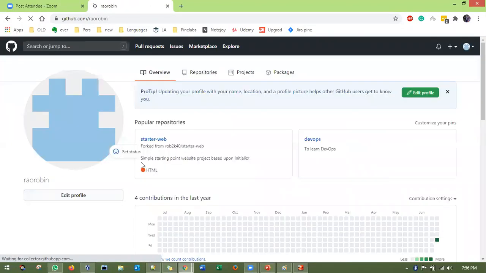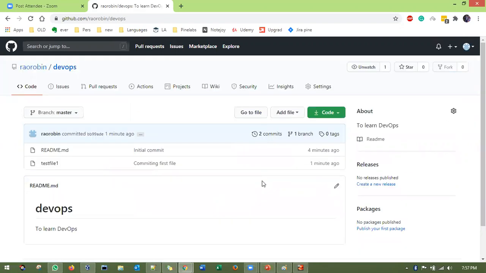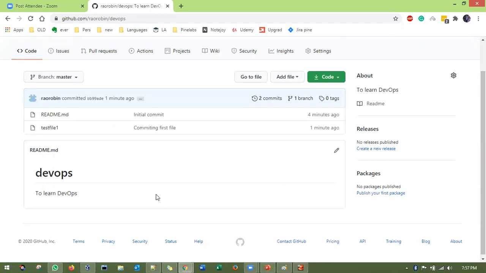Sure. So what I was saying is that in Git you can create multiple branches, like branches of a tree. The different branches are connected to the stem of the tree. So they are linked to a particular part, but they are all separate.